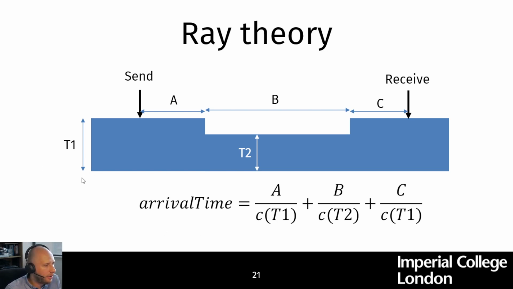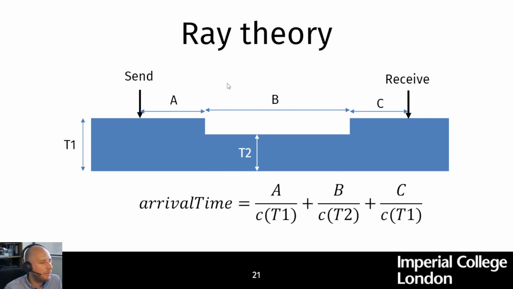And here I'm just going to show this with the guided wave tomography type example, where I've got a cross section through fairly artificial defects. This is a very flat bottomed hole, if you like. And this is just for illustration purposes. In reality, we obviously deal with more complex things. So a cross section through, we send on one side, receive on the other side, and we can calculate our arrival time fairly easily just from the time it takes to travel in part A, which will be A divided by c within that region. So obviously, as we looked at before, velocity is a function of the thickness. So c is a function of T1 within this region.